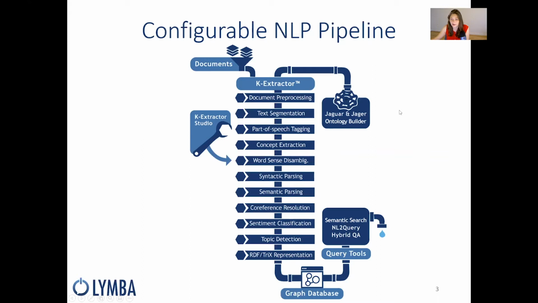We also like to start when possible with an ontology, whether it is an existing one or one that we created with our Jaguar toolset. And this helps us bootstrap the entire process through our onto as input method, which automatically creates lexical and semantic rules from the ontology. It's a nice way to get started, just so you're not starting from scratch. You're never really starting from scratch anyway, because we do have a lot of entities and relations out of the box with the vanilla version of Studio and K-Extractor.